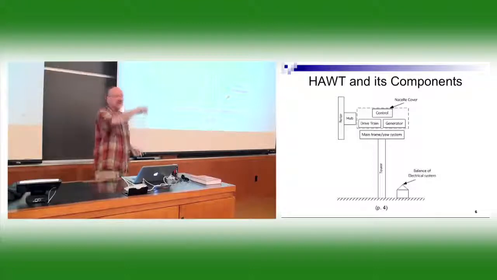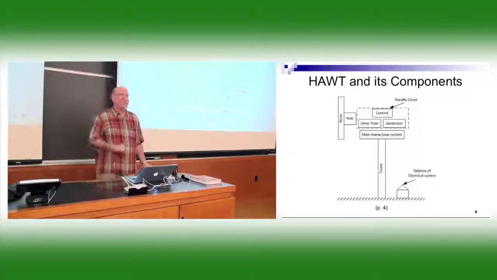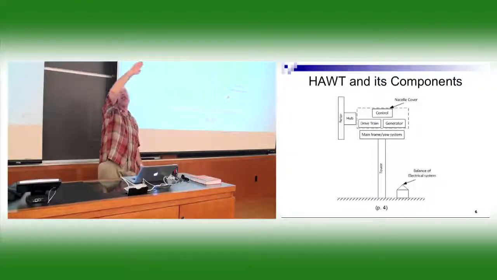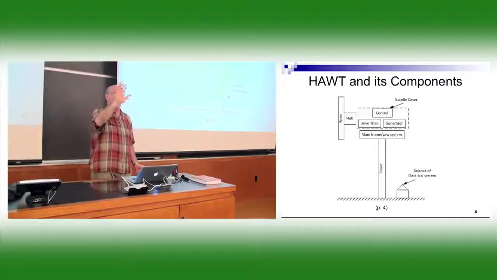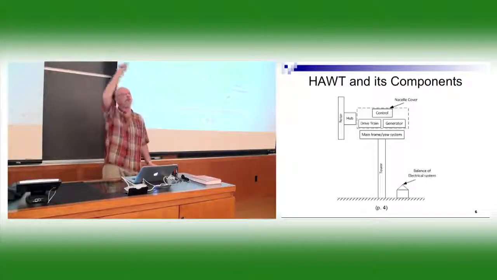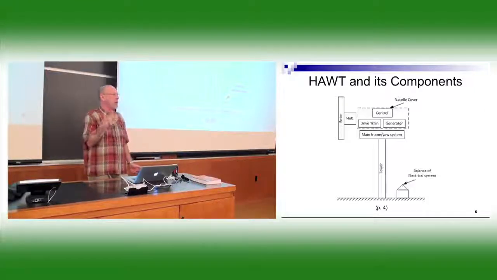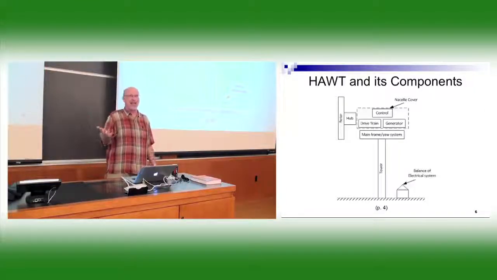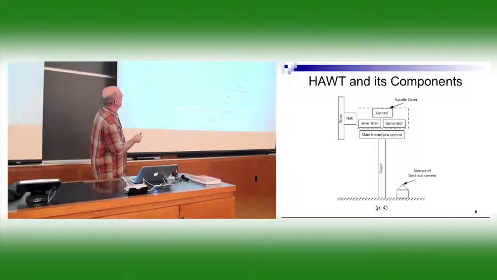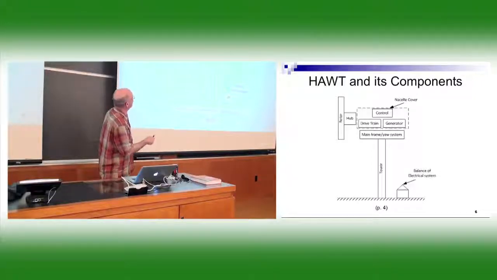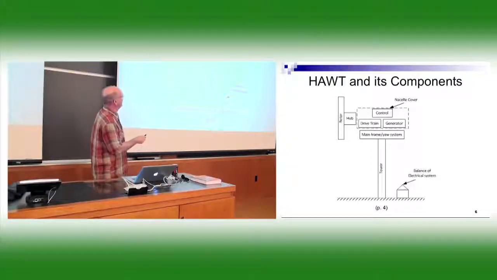The wind turbine is turning very slowly. The tip of the turbine is maybe only moving at 1/6 of the wind speed. It may take it several seconds to make an entire revolution, but you want to generate electricity at 60 cycles per second. So you need something to go high, so you have to have a gearbox that's going to take you from low speed to high speed. Then you go into your generator that generates the electricity.